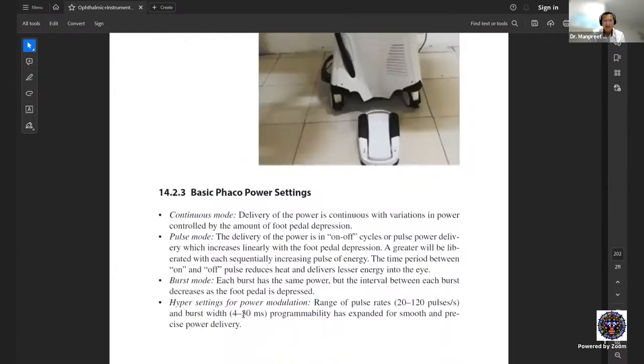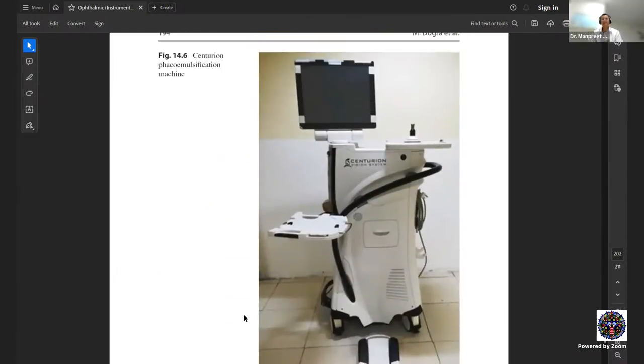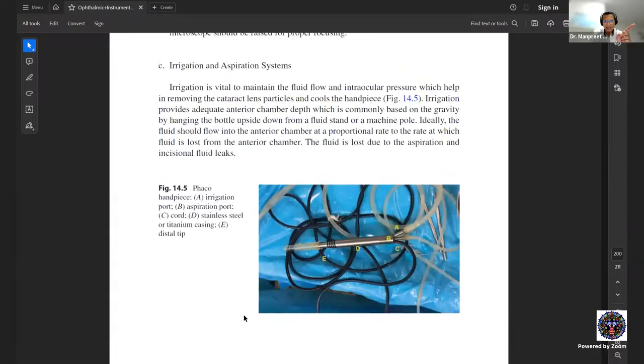I'll put up the images of tips, and I can tell you this, at least there is a straight tip and there are angled tips. The angled tips deliver the energy to the nucleus in an efficient way with the same amount of movement caused by vibration of that piezoelectric crystal. Where is the piezoelectric crystal?